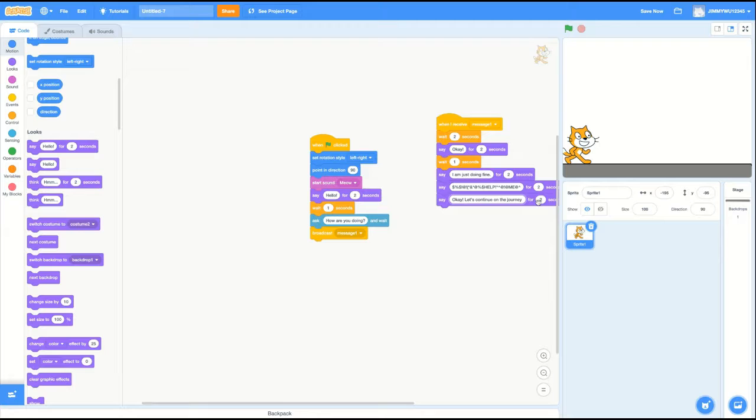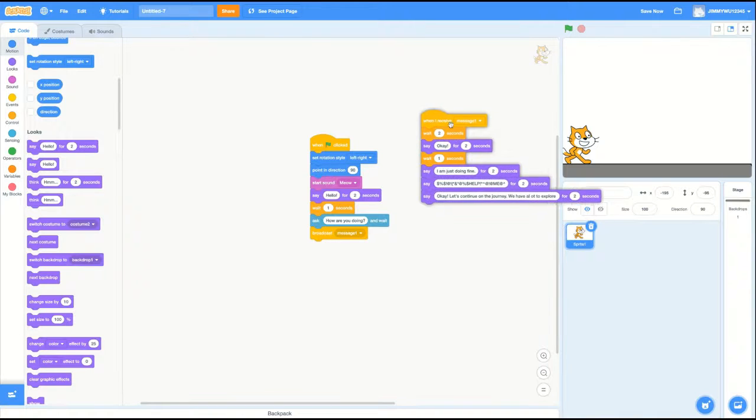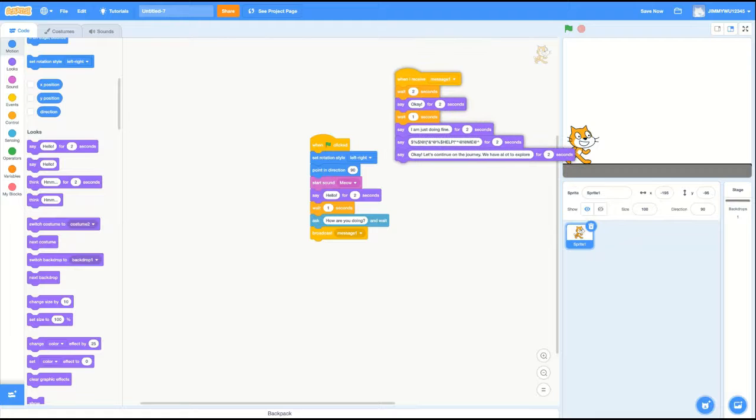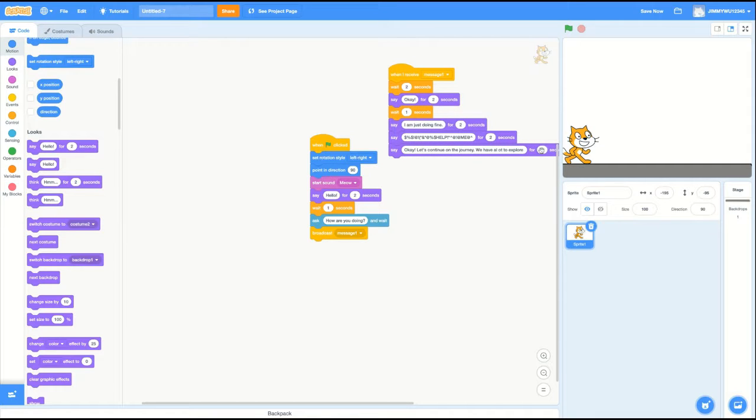Okay. And then make him say, we have a lot to explore. As you see, I can drag the code right here, and I can change the seconds. So you should probably wait 4 seconds for the player to read this.